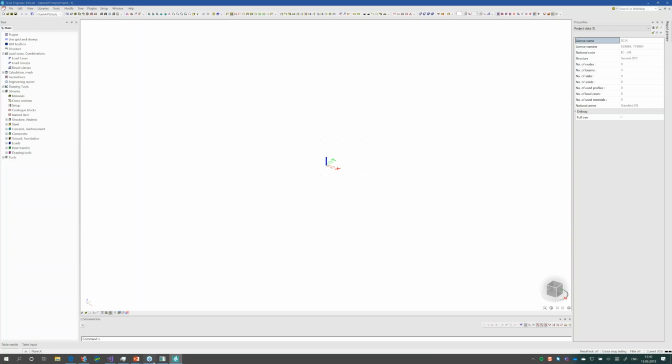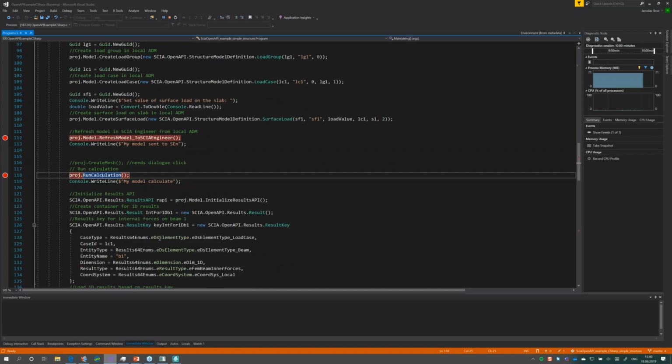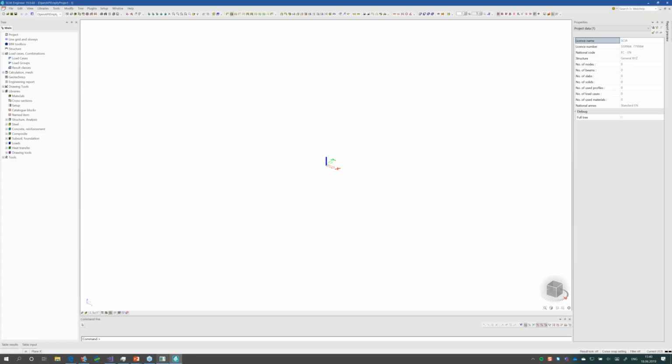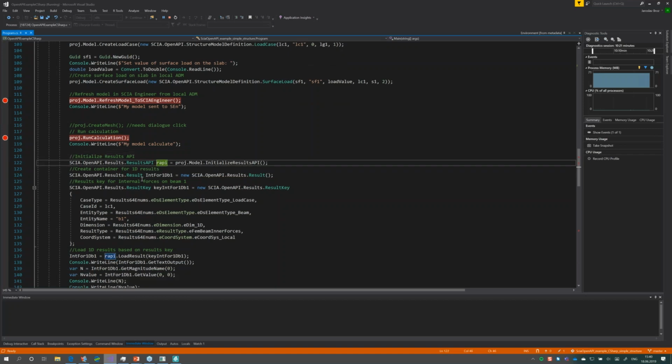So I will then run the calculation, and once the calculation has finished, then I can ask about the results. Yep, it looks like it's waiting. So I need to initialize the object related to the results, and then I need to create a container where I will have my results and some key for the results.